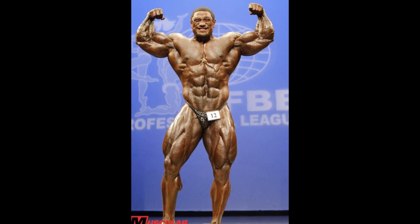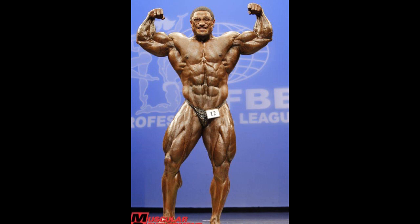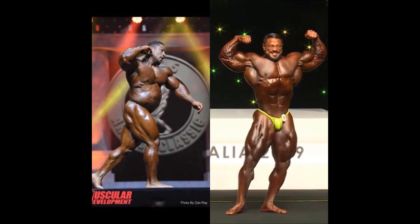Back to Rolly Winkler. This was his 2012 shape, where he was significantly smaller than he is today, but his abs were absolutely phenomenal — shredded, developed, pretty symmetrical, and actually visible, which is a rarity these days. I'm sure many of you are wondering how Rolly made this list, because he was truly known for having a bubblegut back in the day, but he fixed the issue. On the left you can see Rolly at the 2015 Iron Classic with a huge distended bubblegut, and on the right his Iron Classic Australia 2019, with somewhat of a vacuum.